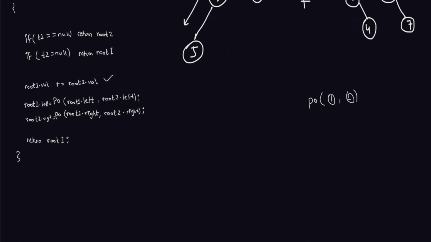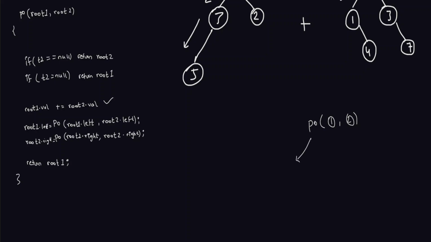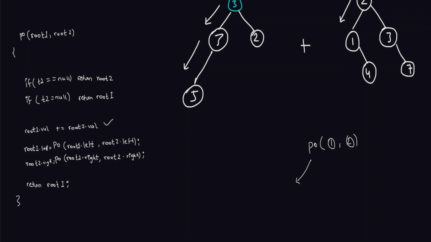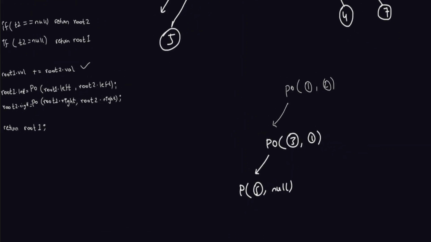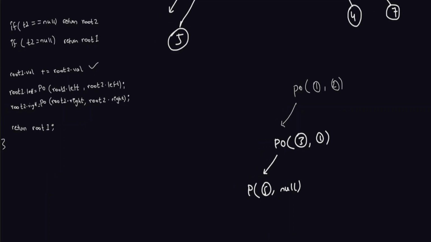After doing this is the recursive part. We are going to make root1's left equal to this. How are we going to find that? Root1's left is equal to the call on root1's left and root2's left. So we are going to make a call for 3 and 1. In order to get 3 and 1, we are again going to make a left call. There will be 5, but there will be a null here. So if t2 is null, then we simply return 5. So 5 is going to return the tree 5. Exactly.